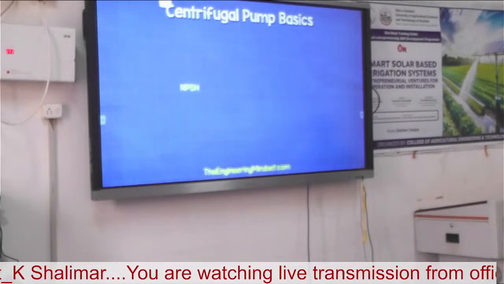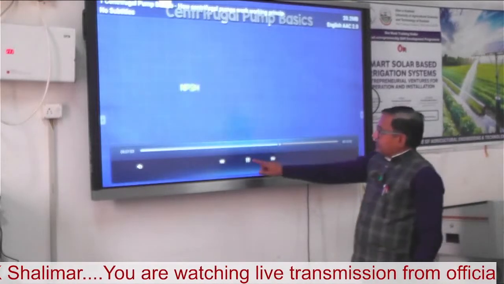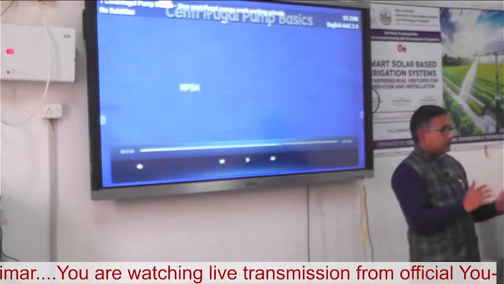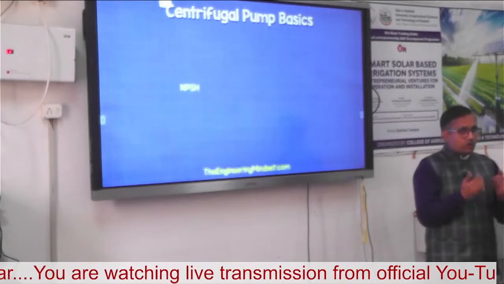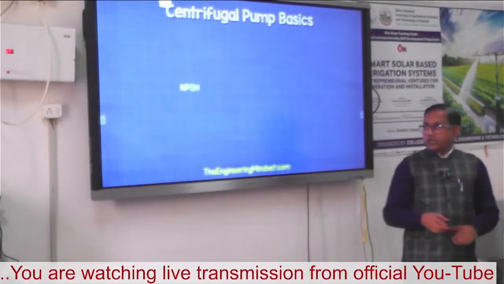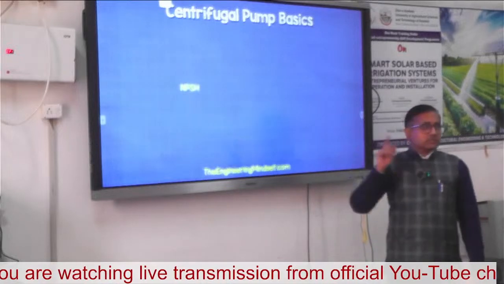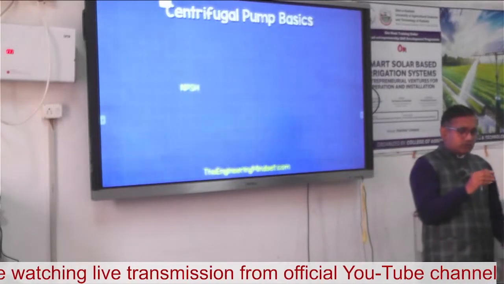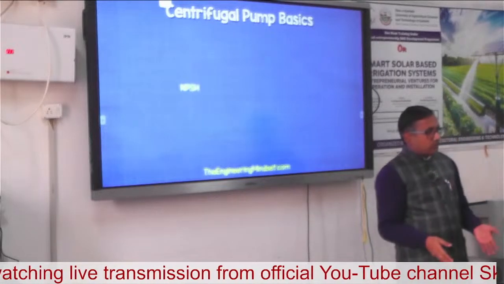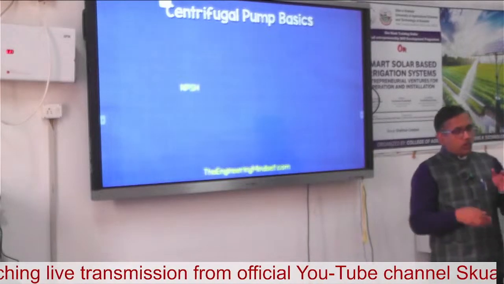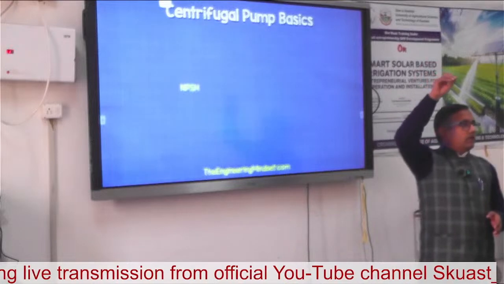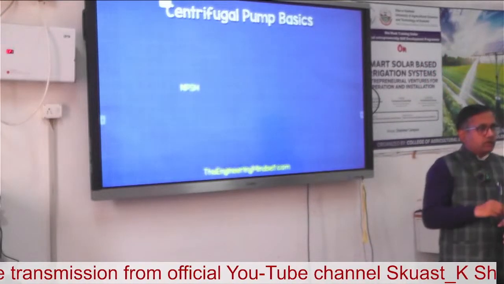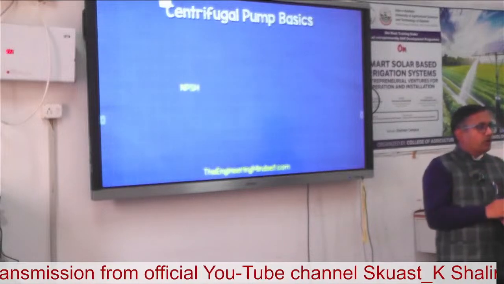NPSH is another important part. If you are discussing the centrifugal pump, if you want to procure, purchase, or install the pump, that is the net positive suction head, NPSH. This is the important head. If you install the pump here, for example, you have to know what the ground level of water is and what the level is where you want to supply this water, at the roof or at any other building. So net positive suction head is an important part.